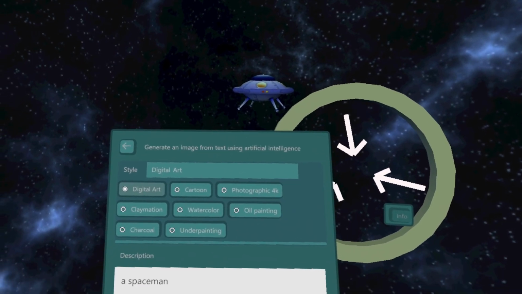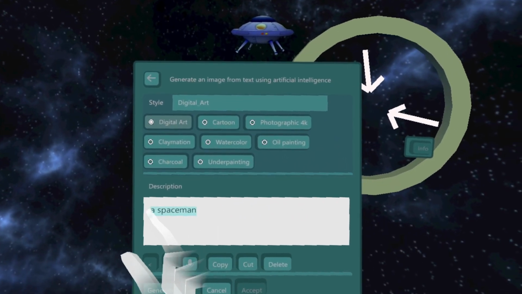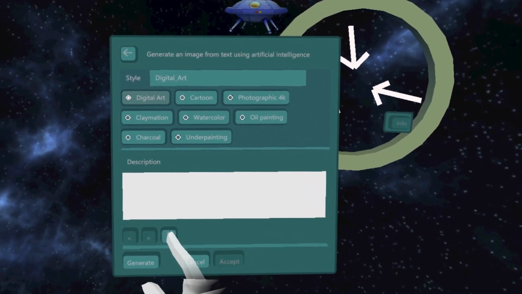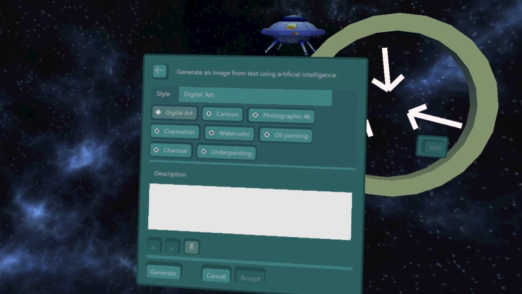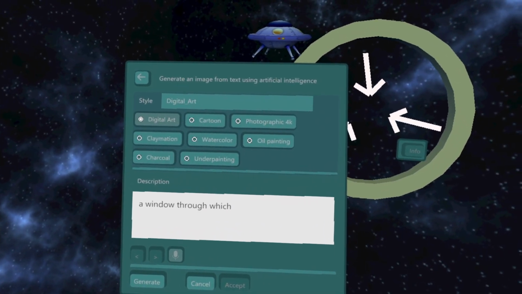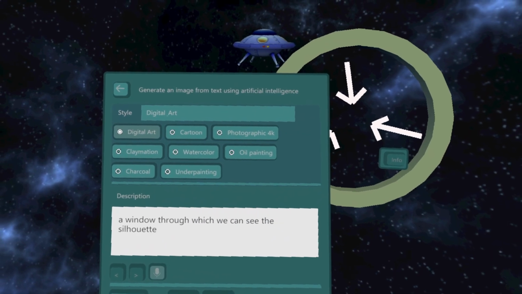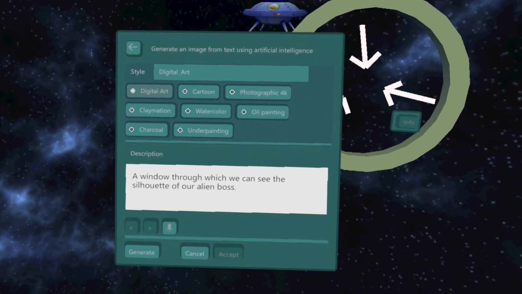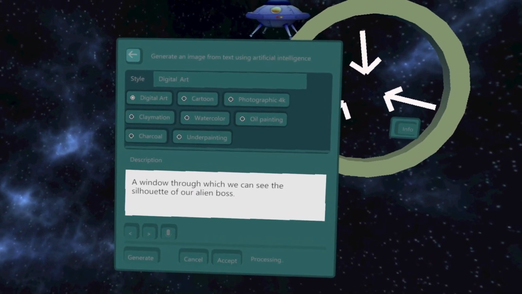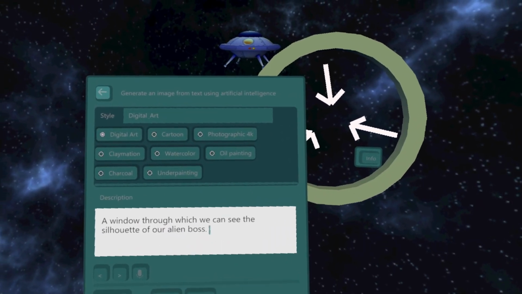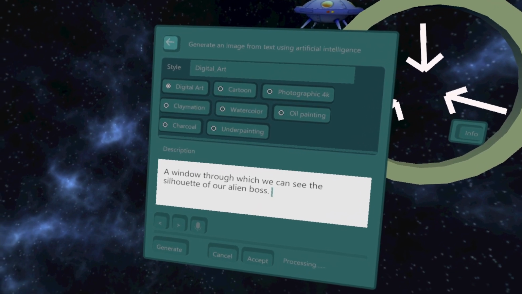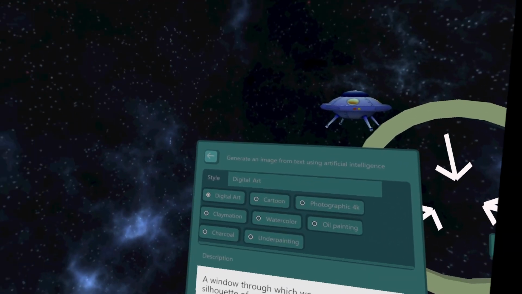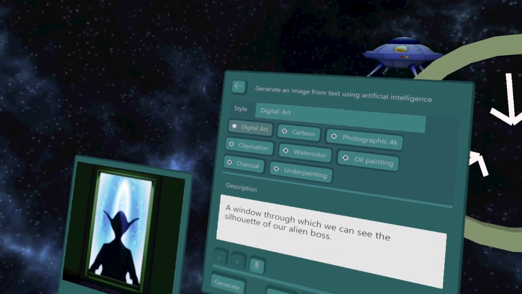I'm going to use AI to generate one. A window through which we can see the silhouette of our alien boss. We're using voice to text to just give it a description. And then the generate will take a little while to send that to the server and generate an image.